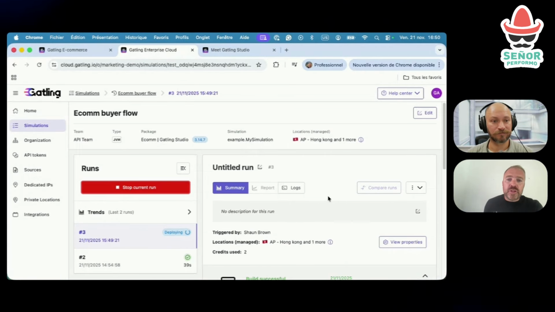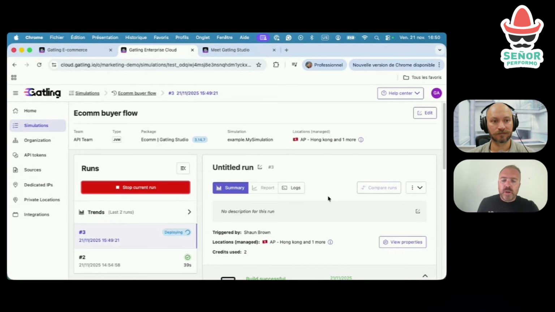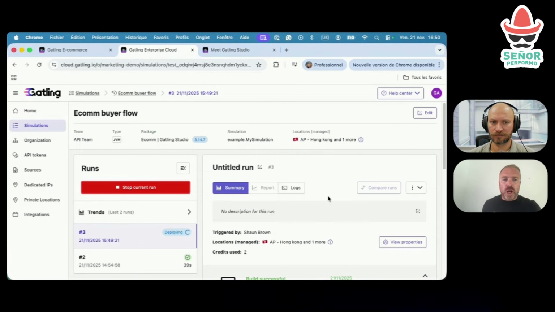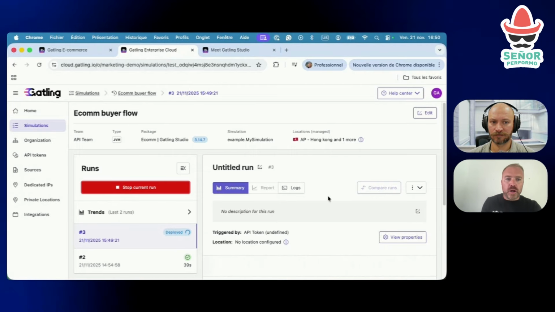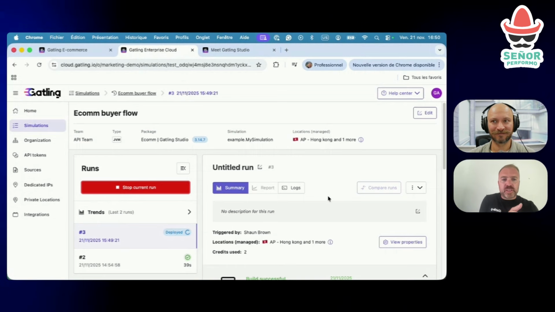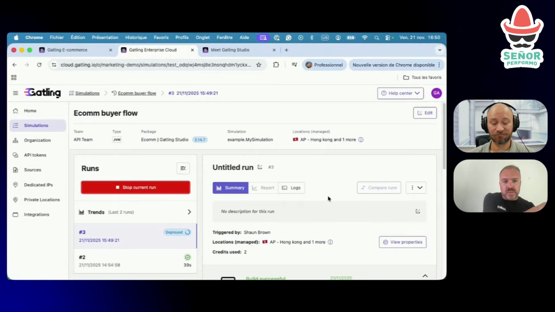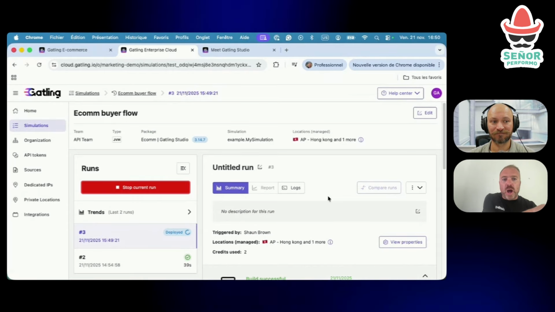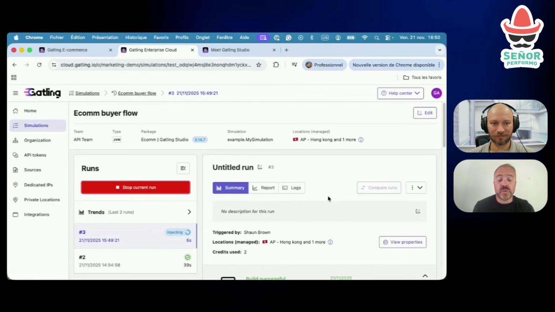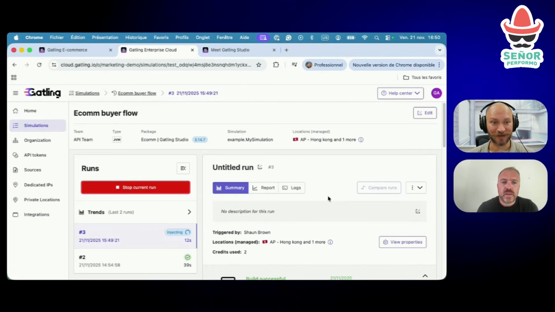Yeah, and another feature that we will have coming out in the, I would call it medium-term future, will be the ability from GatlingStudio to directly launch your test on our enterprise cloud platform. So you'll be able to go one step further than that export step and basically tell it to push the test to the cloud and then start the test from the cloud. So you'll not have to go through the intermediate step of downloading the script or uploading it to the cloud platform. Great, making steps easier and flow better for everybody using it, right?